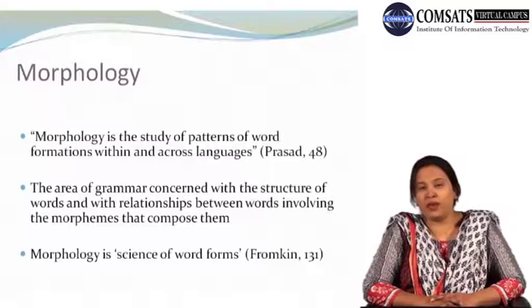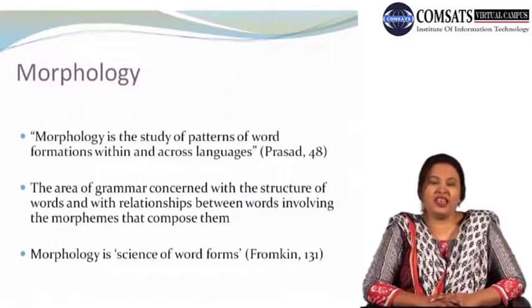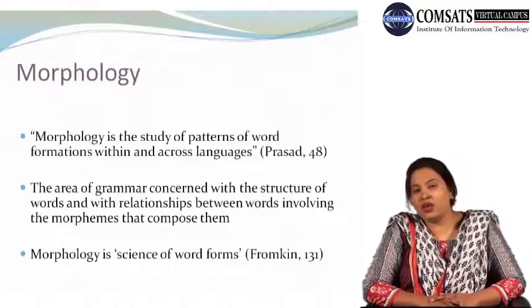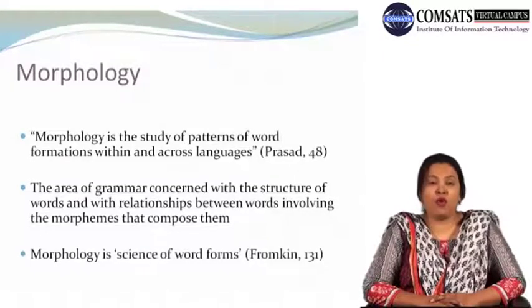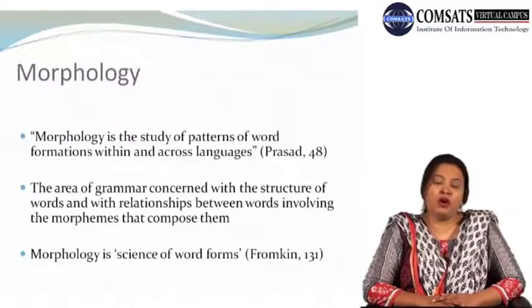Another definition, from page 131: morphology is the science of word forms. Once again, the focus is on the word and its forms, that is, structure, because morphology is basically the knowledge about word forms, what the patterns of the words are, what things words are comprised of. All this kind of knowledge about words falls into the category of morphology.